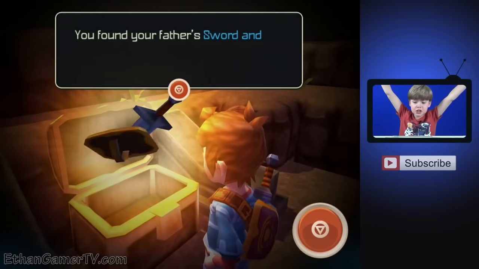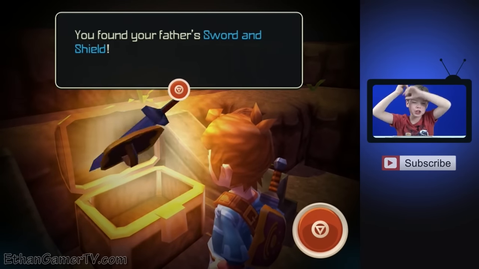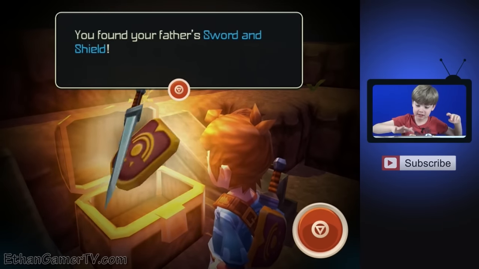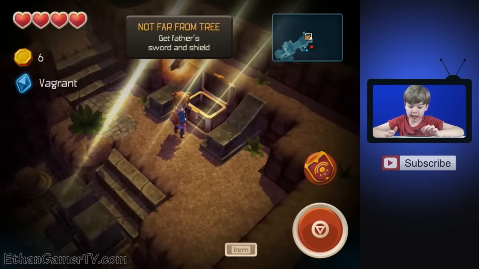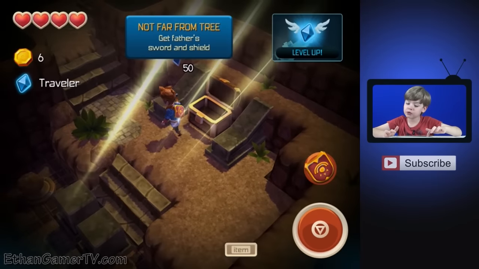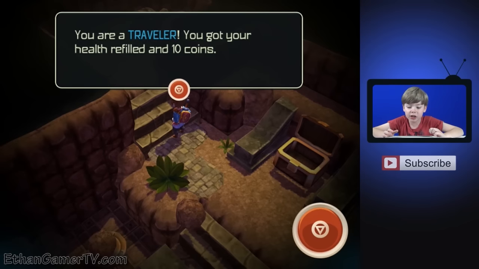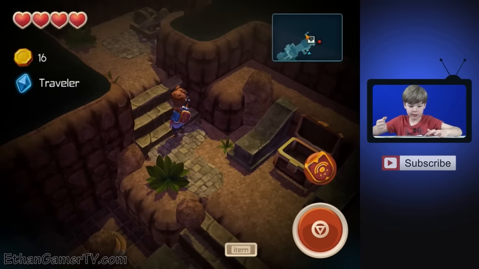We got the sword and shield. Find your father's sword and shield, and we have it. Yes. Oh, thank you. Get father's sword and shield not far from tree. Oh, level up. We gotta level up. You are a traveler. You got health refill and 10 coins. Woo!